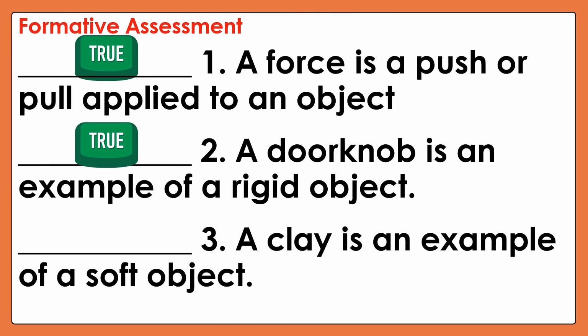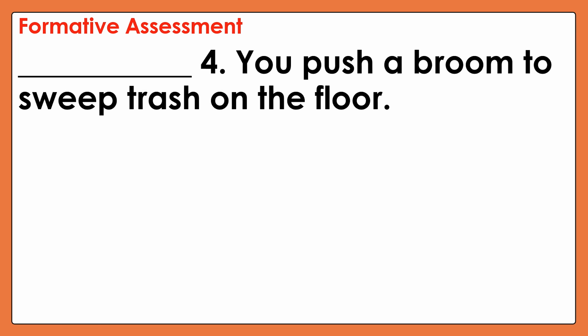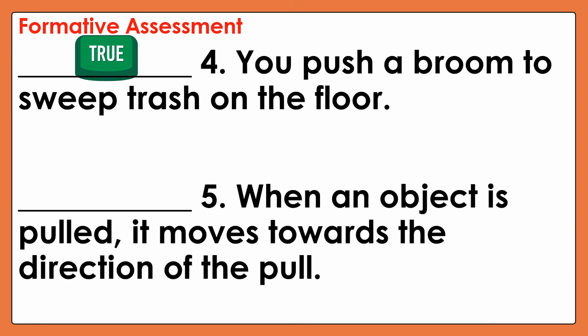Number 3, a clay is an example of a soft object. The answer is true. Number 4, you push a broom to sweep trash on the floor. The answer is true. Number 5, when an object is pulled, it moves towards the direction of the pull. The answer is true.